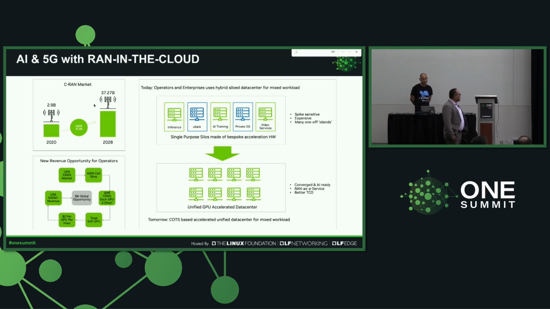We took a use case in the US. Overall, we have around 450K sites, right, across all operators. And for 50% of the sites, if we actually utilize a platform which is GPU-based or accelerated, and with the same platform, if you can harness the capacity at night time, we can generate new revenue, right? And the new revenue will come from where? It will come from the enterprises who want to do inferencing, who want to do other AI workloads on the same platform, right? And even in the USA, we found that it's a $50 million market on day one, right? And globally, it's a $1 billion market. And that's new revenue operators can tap into, right?